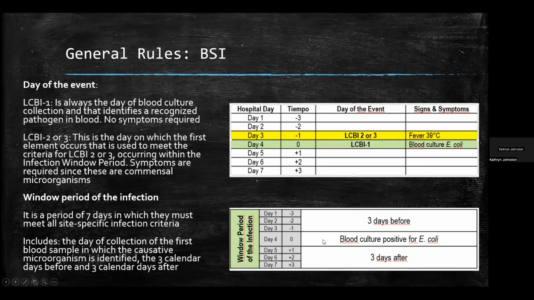So you would look at a blood culture, the patient has to be in the hospital for 3 days, and then on day 4, which would be day 0, they might have a positive blood culture for E. coli. So in order for them to meet the criteria, it's a little easier to see it with a staph epidermidis or something, because then with the staph, you would have to have fever or whatever. So you can see it here where you had fever on that day and then you had a blood culture. So this needs to be calculated for every single healthcare associated infection that you have under surveillance for the patients when you do the documentation.